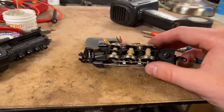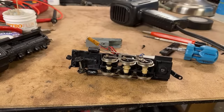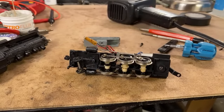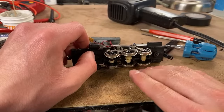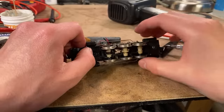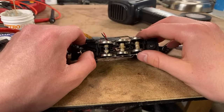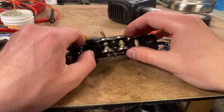Okay, this might be worse than I thought. What is wrong when a Tyco runs but it squeals? Usually means it needs oil. The plate over the motor has a little bearing, and you can oil that, but add a very, very small amount, because if that oil wicks onto the commutator, it will start to burn and it will actually wreck the motor. But yeah, I find usually if you just oil all the different gears, usually that will stop a squealing problem.